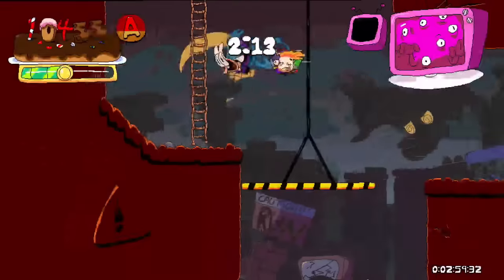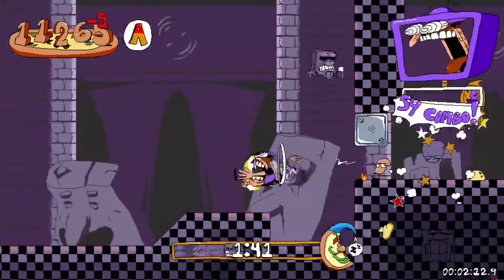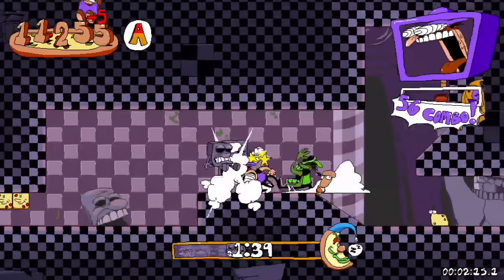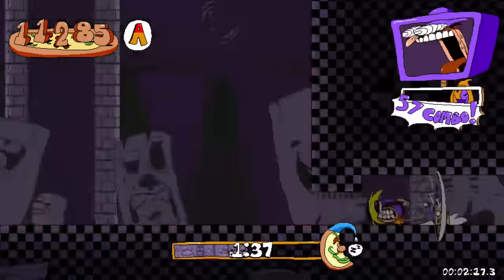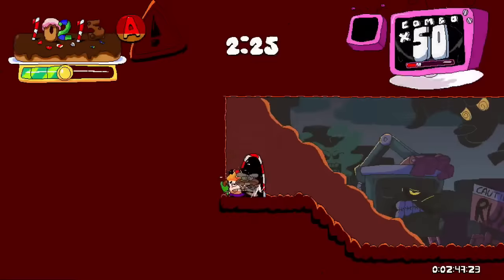Heck, they even changed the escape to be different from Peppino's. During pizza time, the song will start off slow and then slowly kick into high gear, and the screen will shake a little bit as more enemies spawn. During Sugary Spire's escape, or they call it Sugar Rush, they skip making the song awesome.